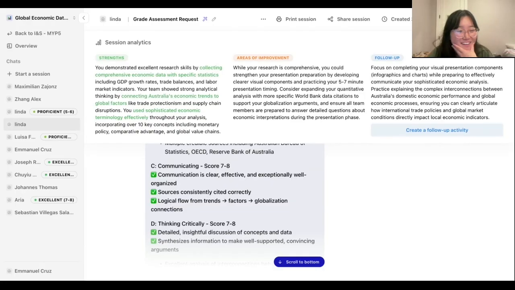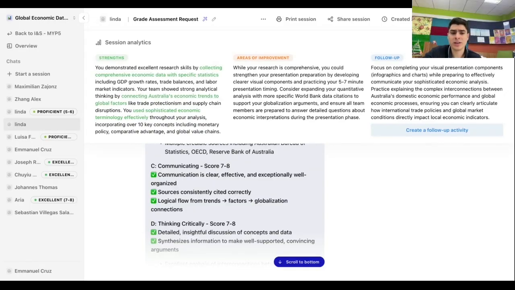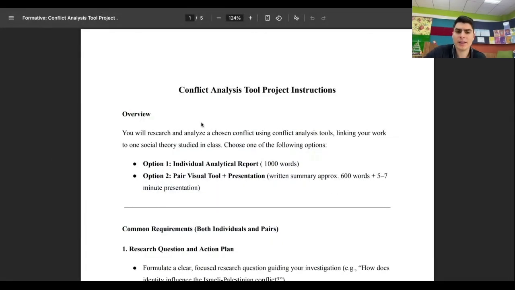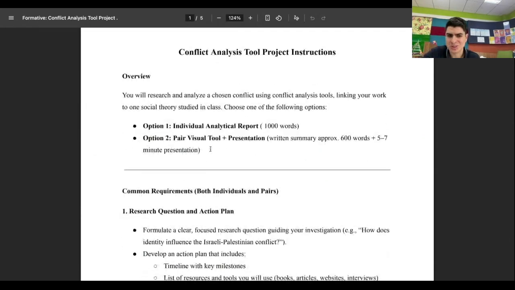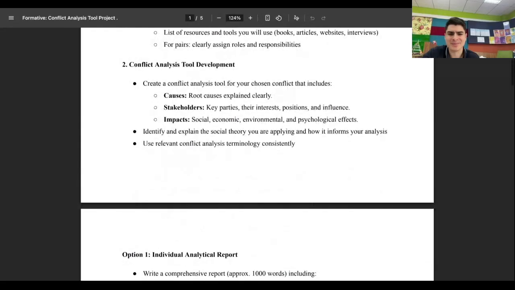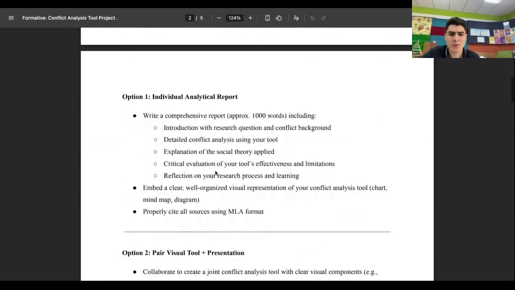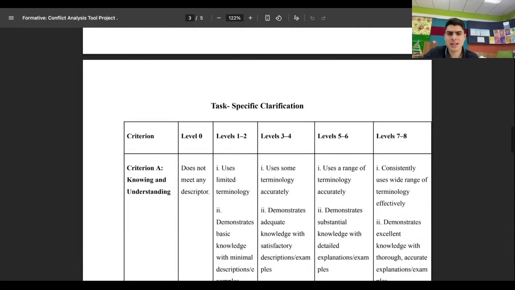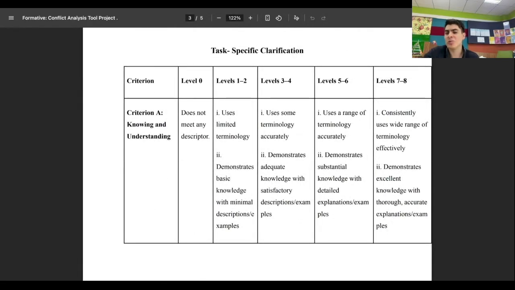Great, awesome. And also, sorry, I just wanted to share, for example, how a PDF looks. Let me share this. This one is another activity we did with MYP4s, where we're studying a little bit of psychology. I don't want to go over all the information because that's not the most important thing right now. But it's this part, the task-specific clarification. With this, Flint will work really well.